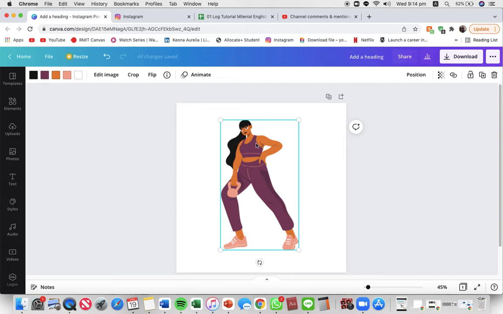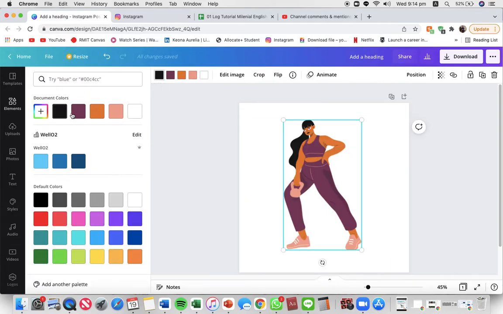And to, for example, the color of the hair is black, and if you want to change that, just click on the black color and change it to whichever color you'd like. For example, I'm going to change it to pink. However, keep in mind that this changes all the blacks in the image. So for example, certain colors are changed to pink as well, such as the eyes and the eyebrows.